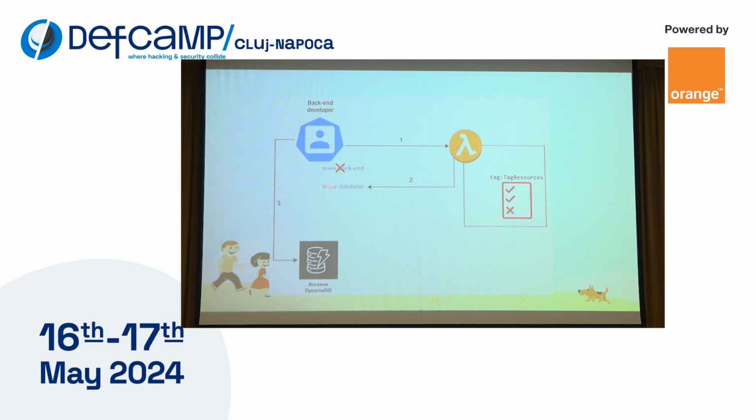He will change its tag from backend to database, and now he will be able to access the database because that's how the environment is implemented. Essentially, doing a privilege escalation, which is kind of like a soft privilege escalation because you are just modifying tags, but you are still acquiring more permissions than you had before.